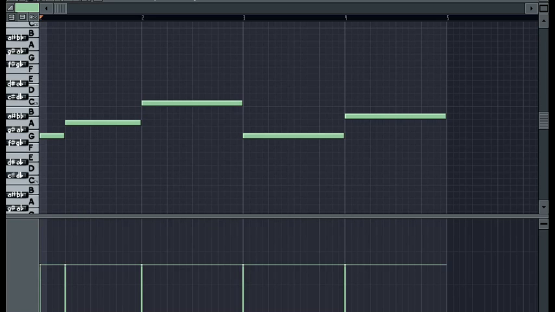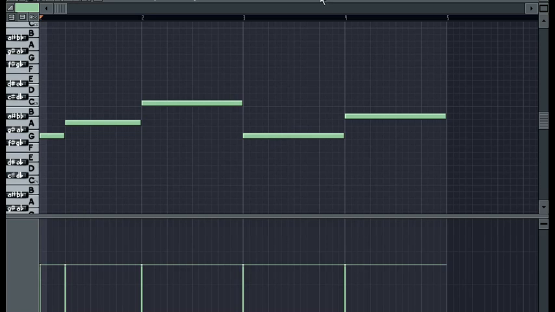Now let's say that every 4 bars I wanted this last note to hit a D sharp instead of an A sharp. The old way, I would have to create a separate pattern with all of this laid out again, and then I'd have to change the last note to a D sharp, and then I'd have to insert it back in the playlist when we wanted it to play. But using pattern clips, all we have to do is simply create a new pattern with that one note on it, and then lay both patterns out in the timeline and simply replace that one note.